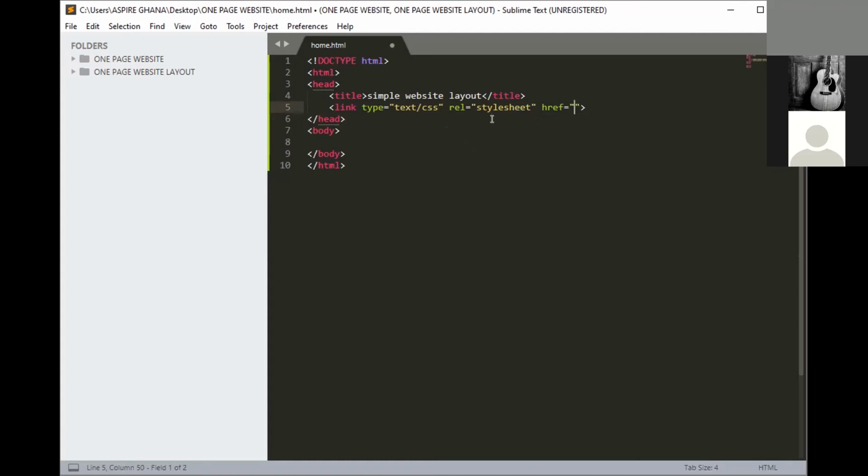So our CSS was in a CSS folder. So we also need to add the folder name and then the CSS file. So we first have to make reference to the CSS folder before the CSS file. So we're going to CSS slash style.css because it's in a CSS folder. So we must create it in order for it to make reference to the CSS folder. All right. Let's save it now. We don't have any code, so we'll save it now.